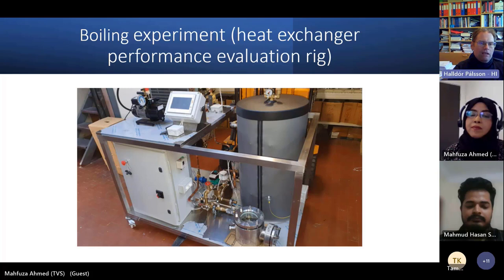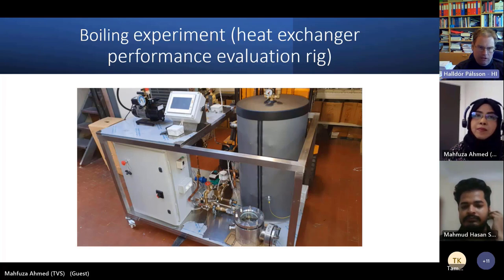The water circuit is heated up using a boiler, which is the large cylinder you can see on the figure. The heating or the boiling process is also controlled by a condenser, which is seen on the top of the figure. Everything is controlled through a SCADA system, with a display and the possibility to connect this to a computer and log the data. There are also some controllers included, giving us the opportunity to adjust temperatures, flows, etc. in the system. So it's a good setup for making detailed experimentation in the fluids.